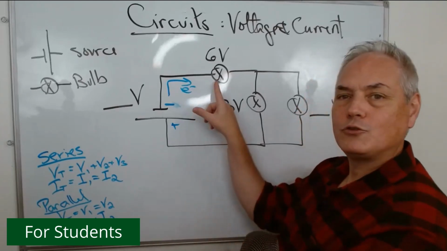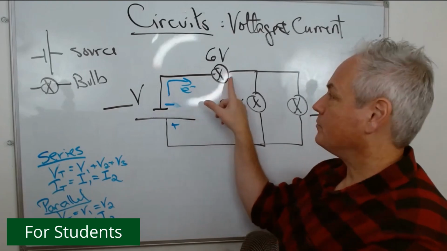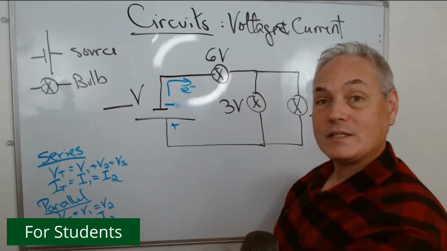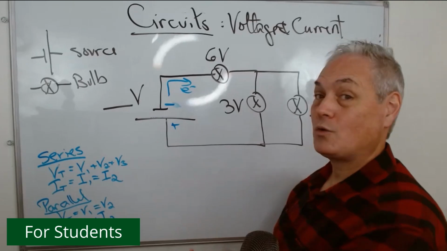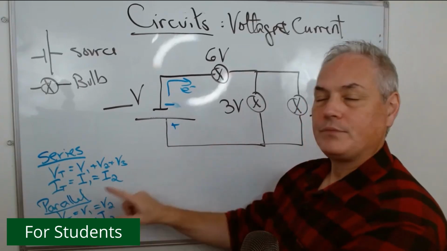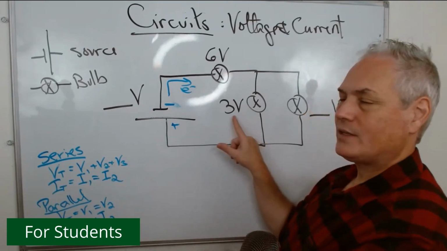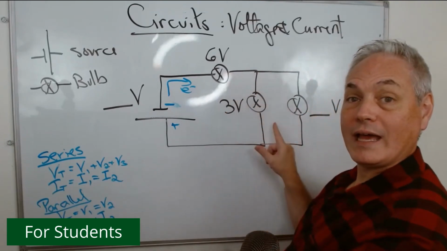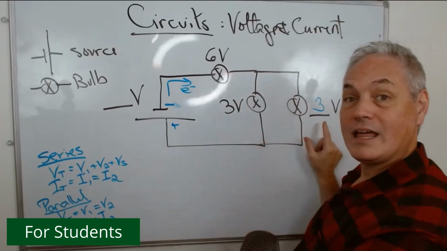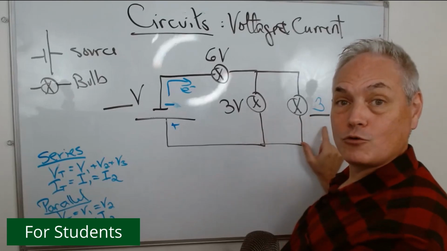So how does this work? First of all, we have the voltage at the source going to the bulb, but here we have a section that is parallel. What's interesting with parallel circuits is that the voltage is the same for each of the branches. So here, if I have 3 volts here and we have a parallel circuit, that means that we have 3 volts here as well. So this answers our first question.